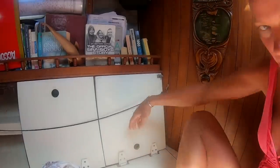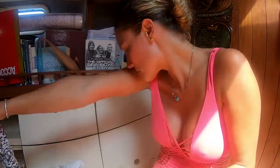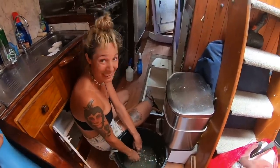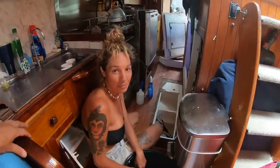Today it's out with the old and in with the new. Let's swap out the saltwater plumbing. Yay, Nandji University. Welcome to Yacht Life, huh? How glamorous this must be. We're replacing all the plumbing in Nandji.